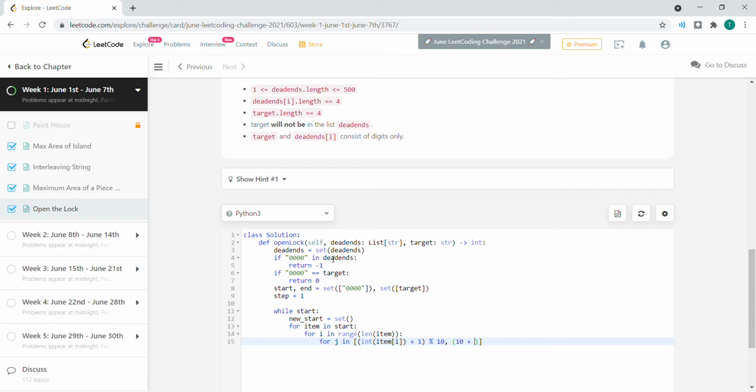So it'll be 10 plus the integer of the item at i, take the modulus of that as well. Oops, oh yeah, I forgot the -1 here.